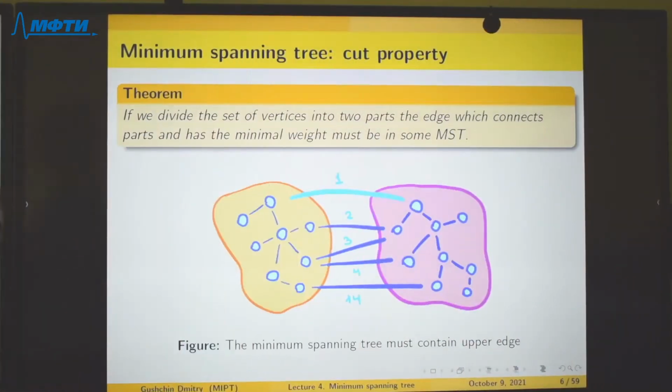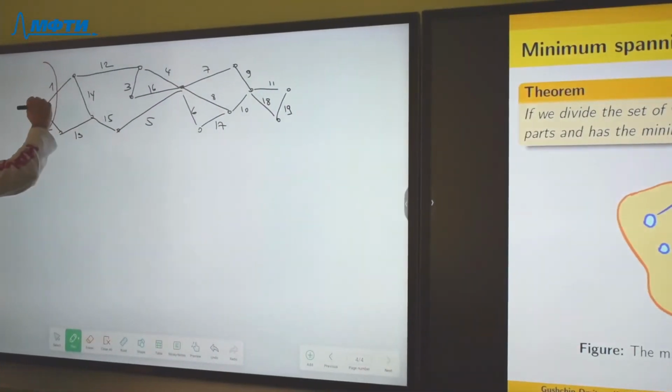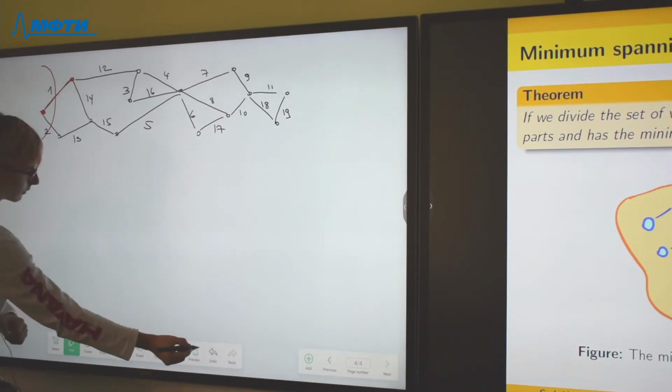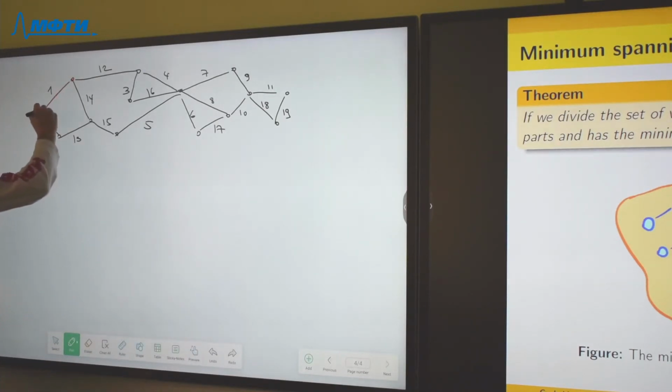So I say, okay, I need to include this edge in the minimum spanning tree. Then I remove this.